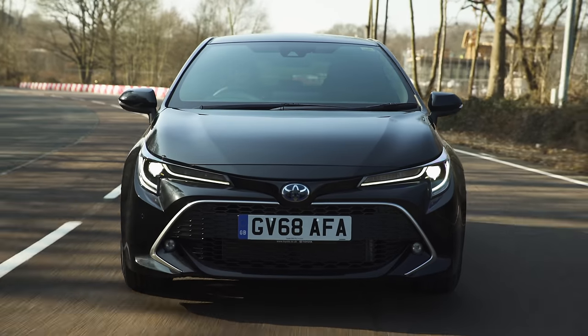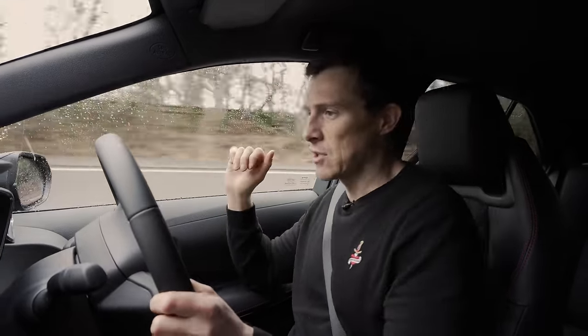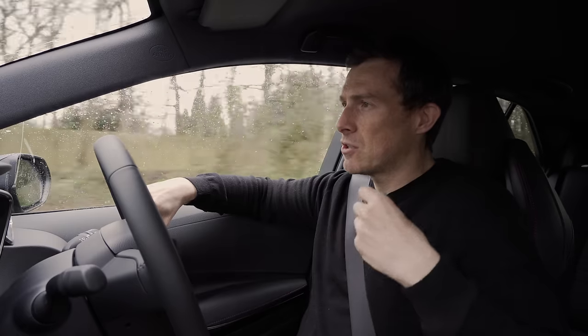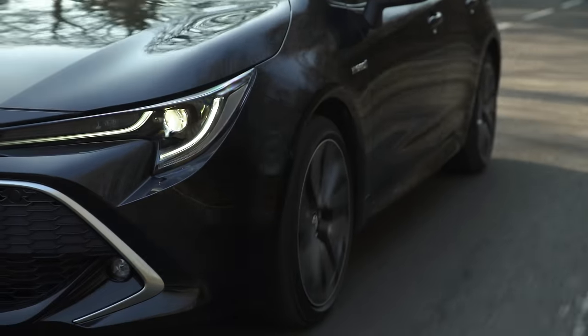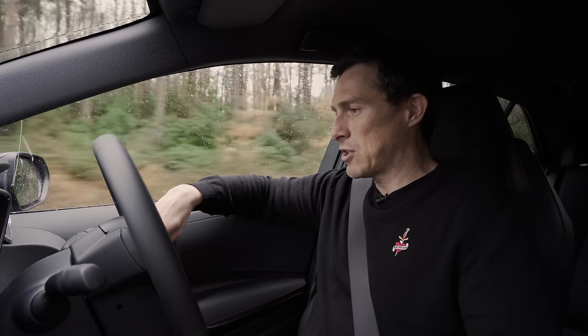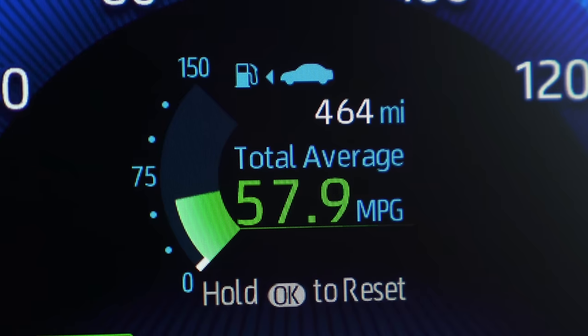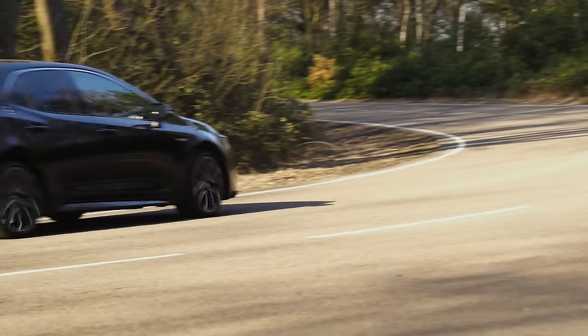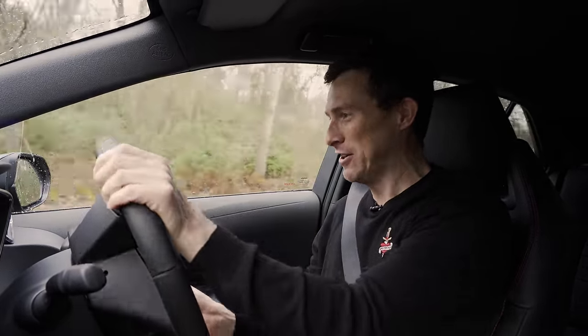This new Corolla is really comfortable to drive on the motorway — the seats are great, it's quiet, and there's not too much wind or road noise. The only problem is when you put your foot down: the CVT-style hybrid gearbox drones on a little when accelerating, say from 50 to 70 mph for an overtake. What I can't fault is the economy — after quite a few miles of mixed town and motorway driving I've averaged 58 miles per gallon, so you really do not need a diesel.